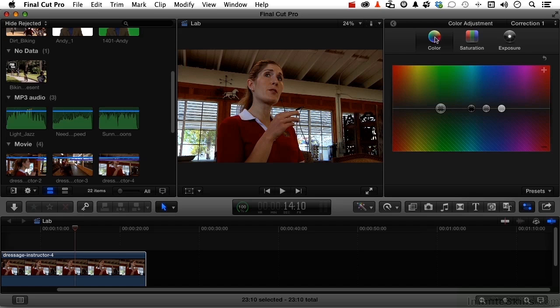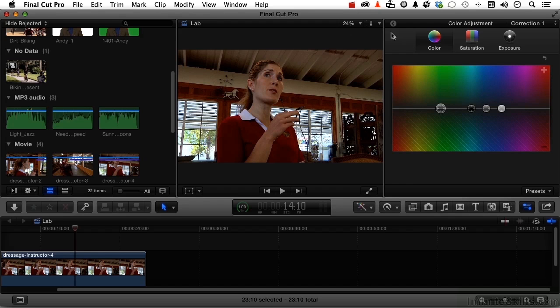Believe it or not, I do a lot of my actual color correction without ever going to color. I do that in saturation and exposure. The right mix of saturation and exposure can actually rebalance color in an image. Now let's look at what we have. These are called pucks, P-U-C-K-S. We have one that controls color in the shadow areas, in the midtones, and in the highlights, and we have a global.